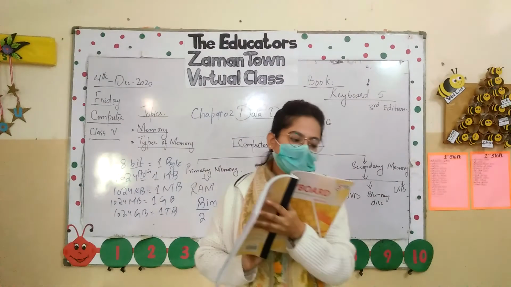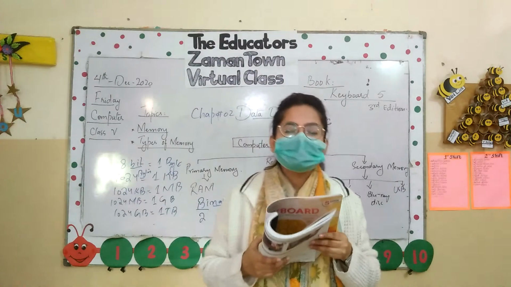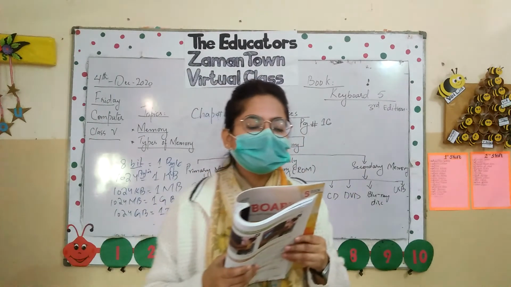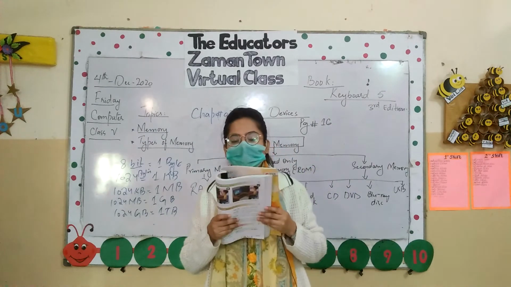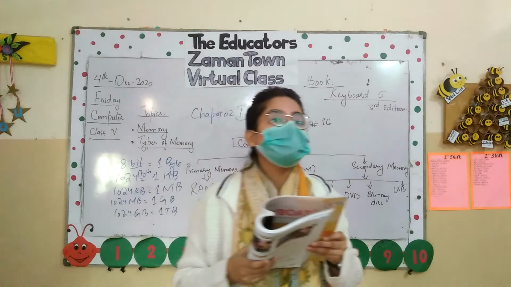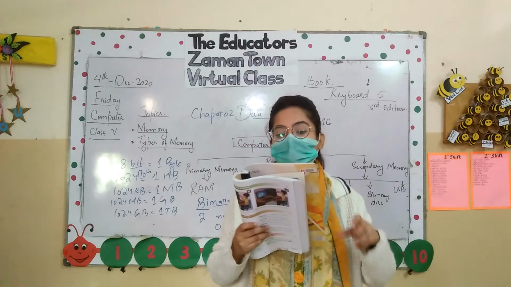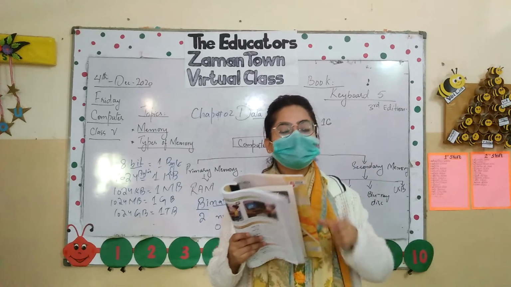Okay. On page 20, CD-ROMs are available in two main forms: CDR and CDRW. CDR means compact disk recordable, so data once written onto it cannot be erased. It can only be read. Data which is written on a CDR is only recorded; you can read that data, but you cannot erase it.